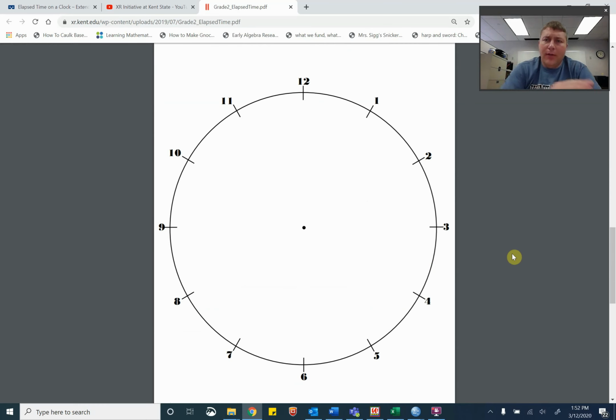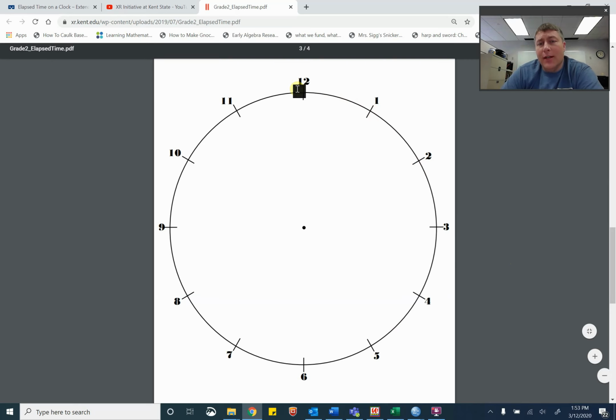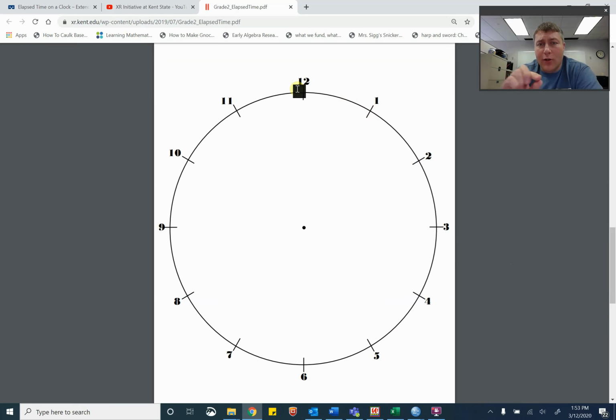But if you print this actual size, not scale to fit or shrink to fit, actual size, then a yellow rod will be able to fit in between the little markers between the 12 and the 1, and the 1 and the 2, and so on and so forth. And you may have guessed that you can use all the white centimeter cubes and put 60 of them all around the edge of that clock, that circle. It is a 60 centimeter circumference circle. It was a very, very fun afternoon creating this.